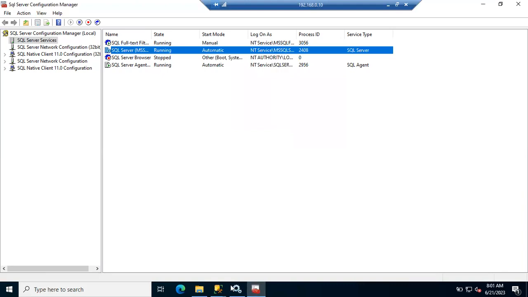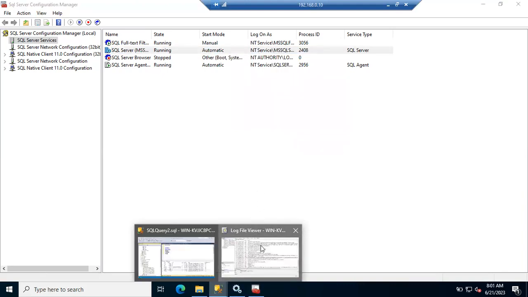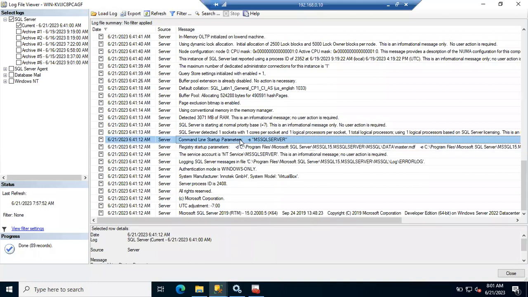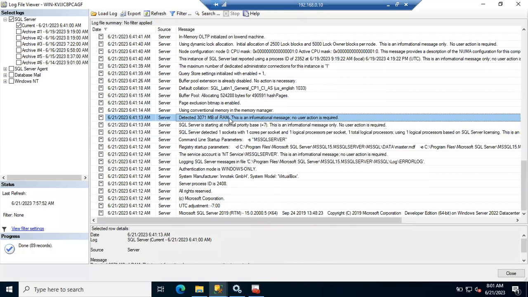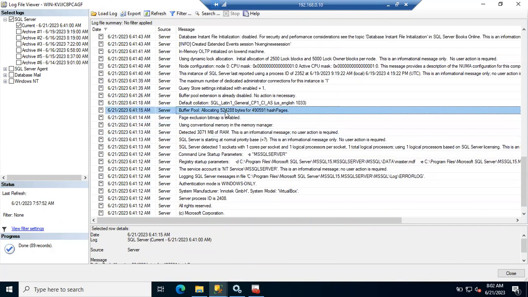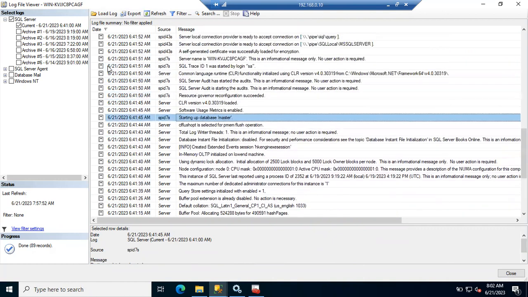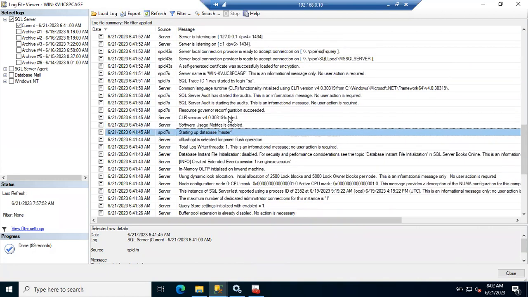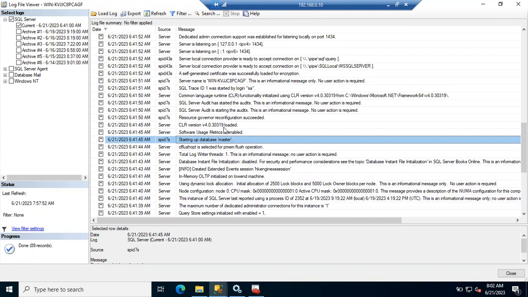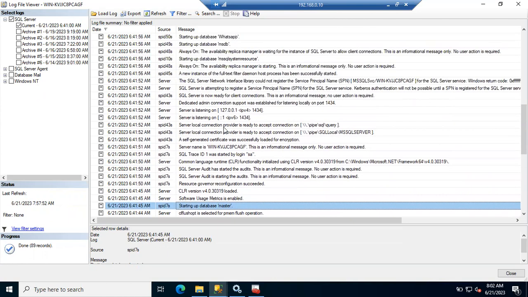Right, now let me go to the same error log. It just detected the startup parameters. That's fine. It just detected -s MS SQL Server. Done. It just detected the RAM, how much RAM it is using, and buffer pool. Let's slowly get to know all these things. So yes, see here, master is started. Starting up master database. Again, you cannot see everything, but I'll try to show you. Why? Because all will start at a time, guys. Generally you cannot see that milliseconds difference, but logically master will start first, then resource will start. Sometimes you can see that in the log, but sometimes you cannot.